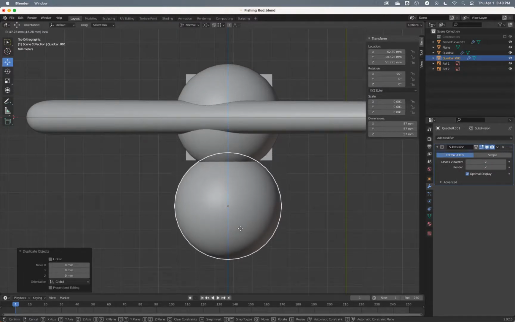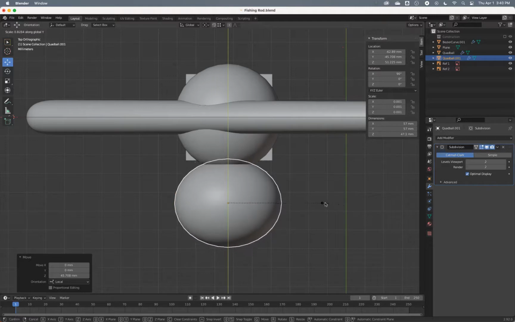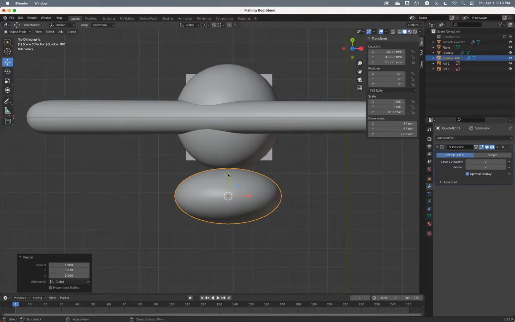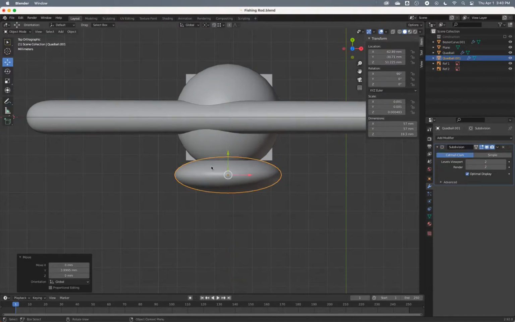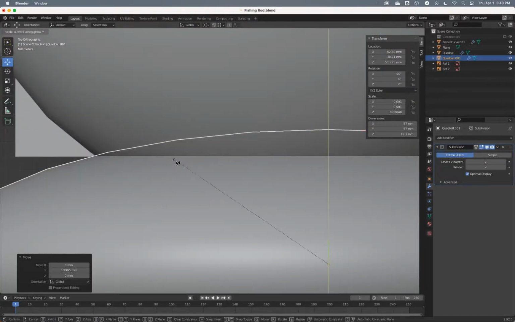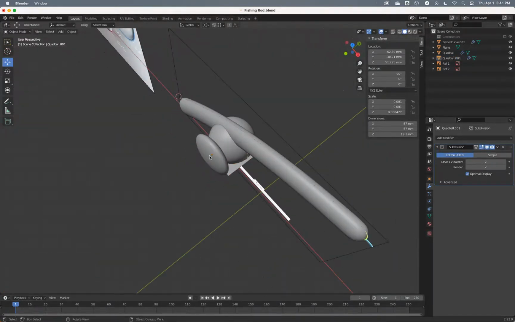And you see how I am actually intersecting this now. This goes in really a lot, maybe a tick too much. So this is Y, so S and Y, maybe a little bit flatter. Yep, this looks good.